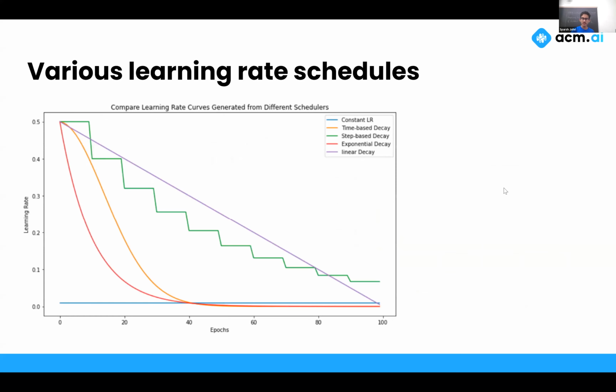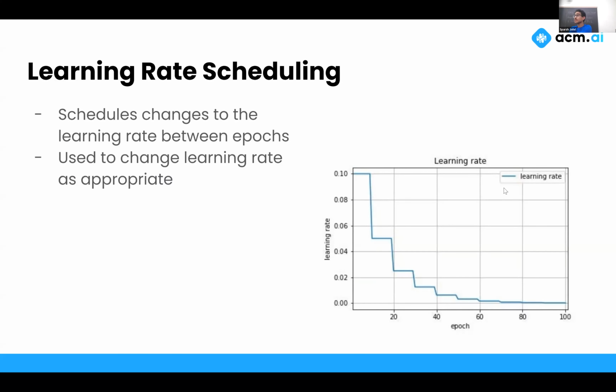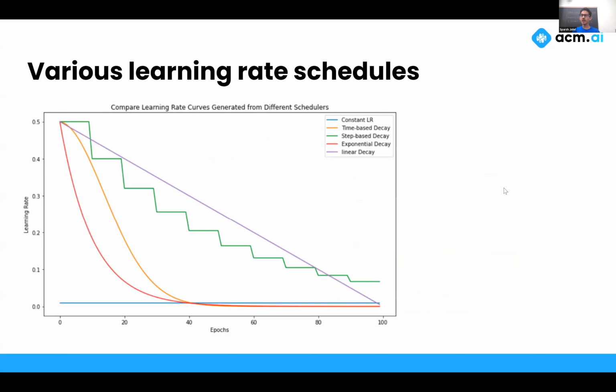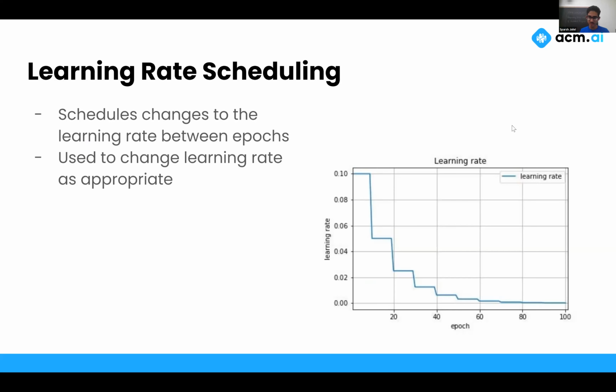So this line that we saw here is following some kind of curve, right? And there are lots and lots of different curves that we can have the learning rate follow. The simplest thing would be just as you increase the epochs, drop your learning rate linearly. And then you can also have more specialized things, right? You can have it drop step by step. That's what we have here.